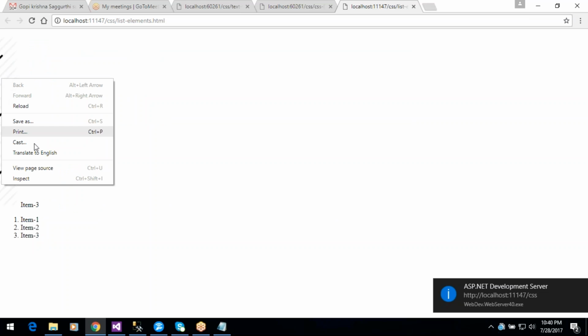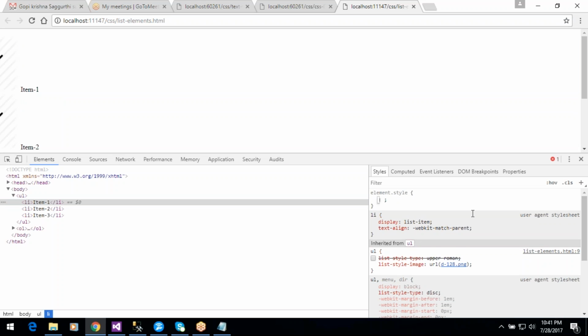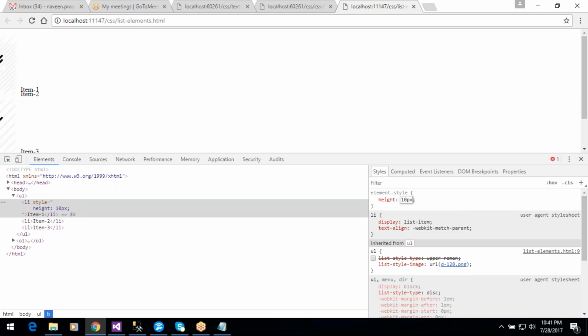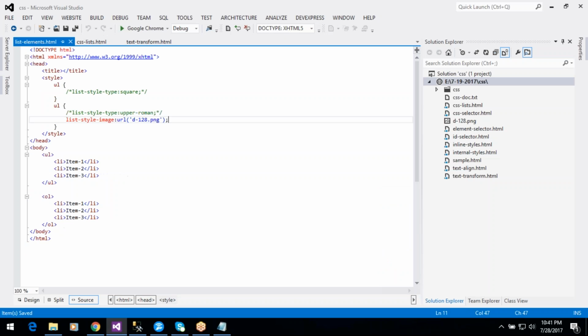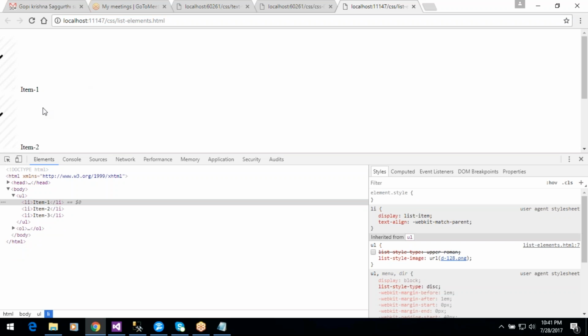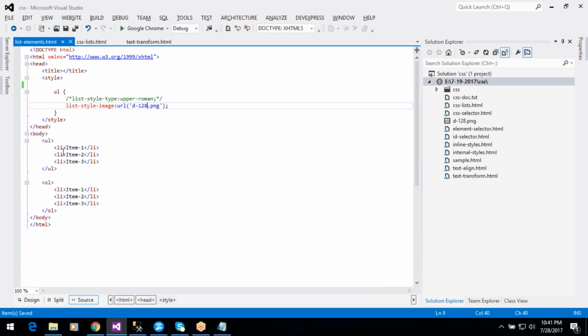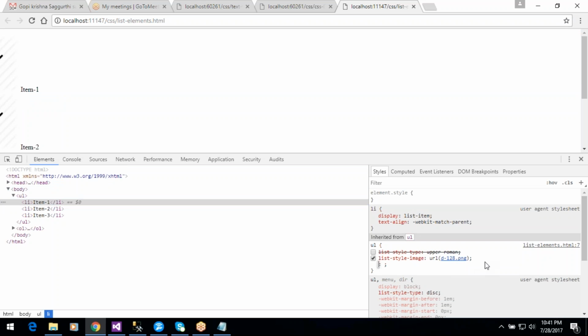So we need to set this image height and width for each and every list item, in pixels.